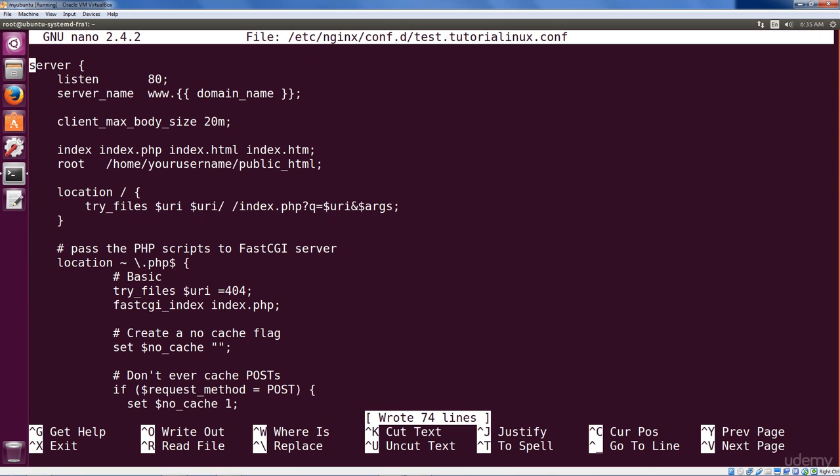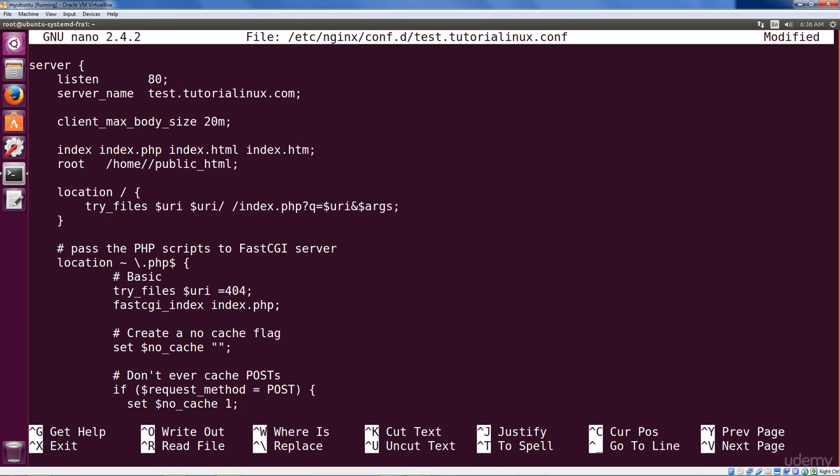So go to the top of your file, and you'll have your main server block here. So this is the server block that actually listens for this nicely normalized version of your domain name. So for us, this will be test.tutoriallinux.com. For you, this might be www.yoursite.com. Now, you're going to have a username on your web server which contains our HTML or website files, our PHP files. Most hosting companies call this directory that contains the site files public HTML, so that's just the tradition we'll continue using here.